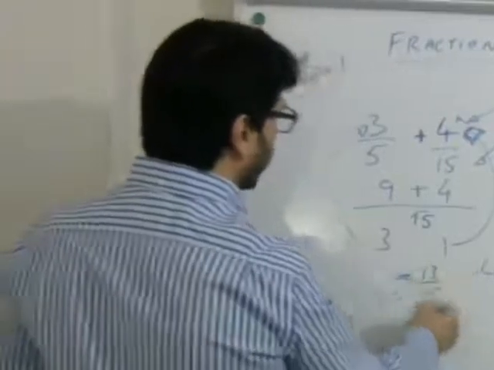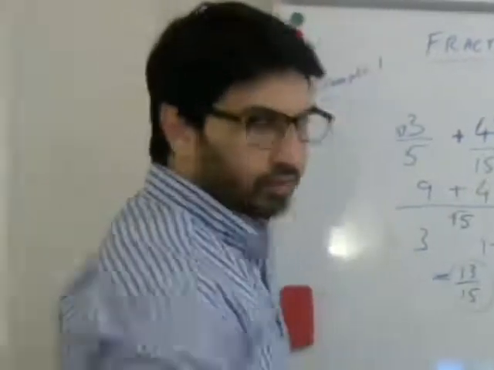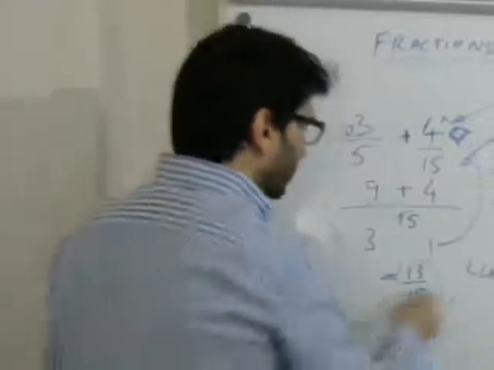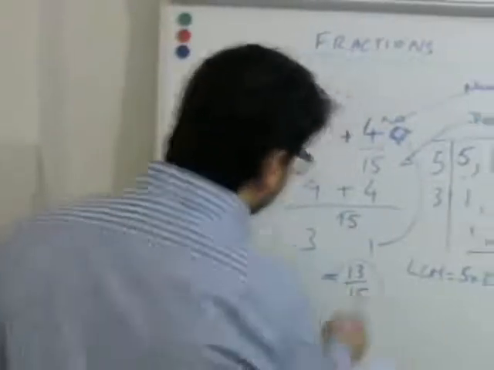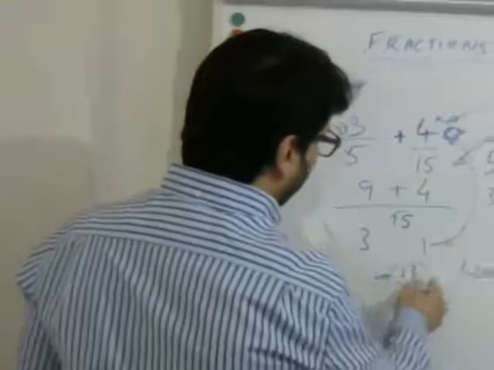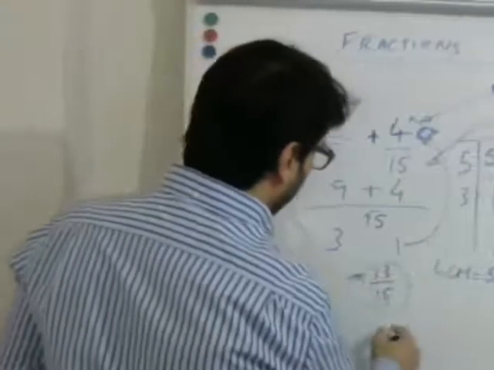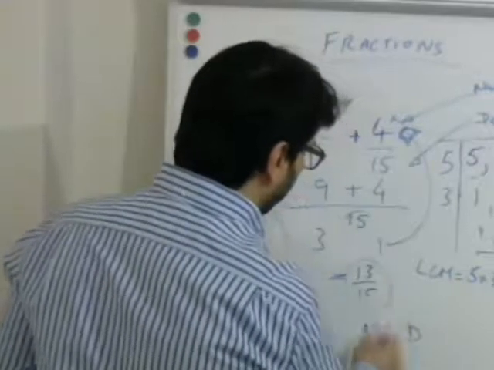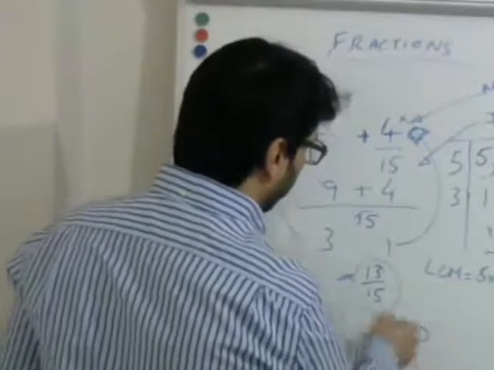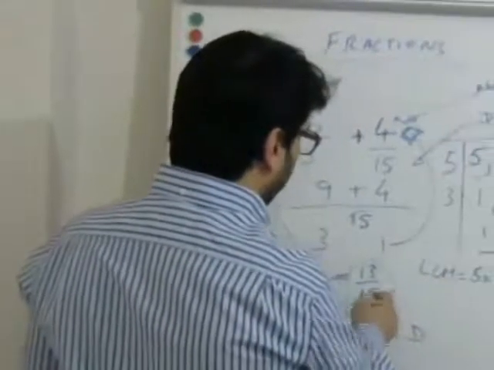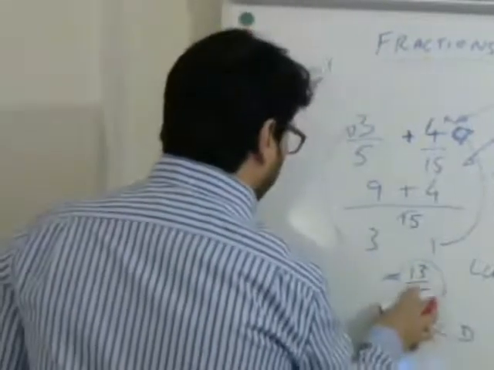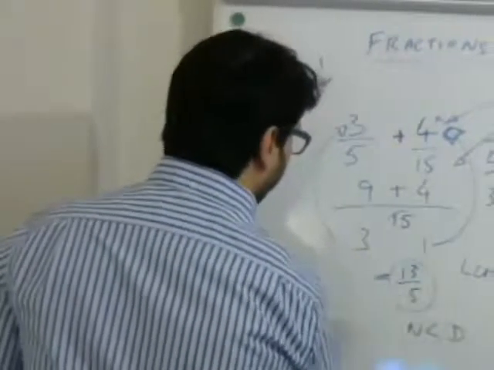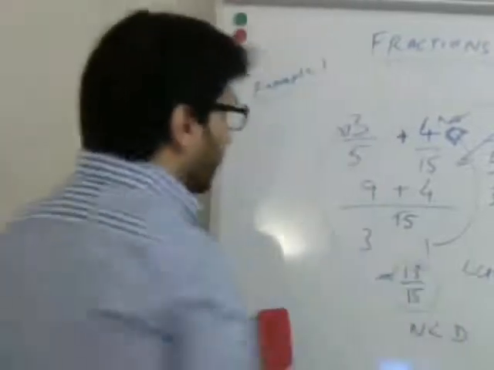Now we can see from this fraction that it is completely resolved. There is no chance of it being further simplified. The reason is that in the top part we can see the numerator is less than the denominator. The numerator is 13 and the denominator is 15. So that simply tells us that this fraction is resolved and there's no chance of it being further simplified. So that's the first method.